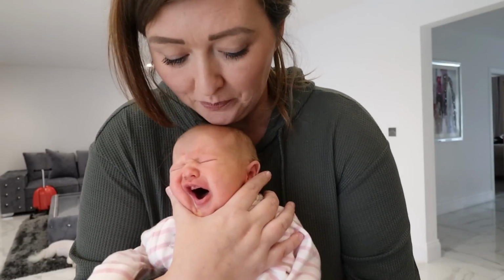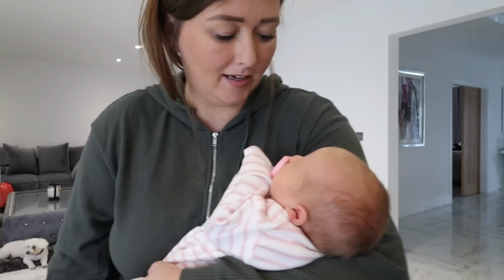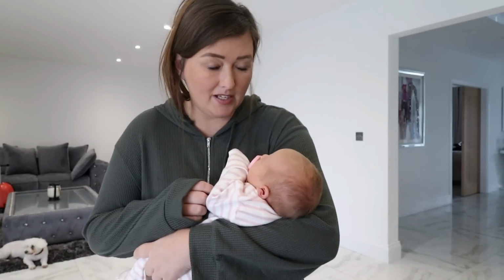Anyway, the midwives have just left. They came today to weigh her because she's not got back up to her birth weight yet. You don't want me to talk. I'm gonna go settle her, then I'll be back. Okay. I think she's a bit tired because she was asleep when the health visitor arrived. And then obviously I had to get her all undressed so they could weigh her.